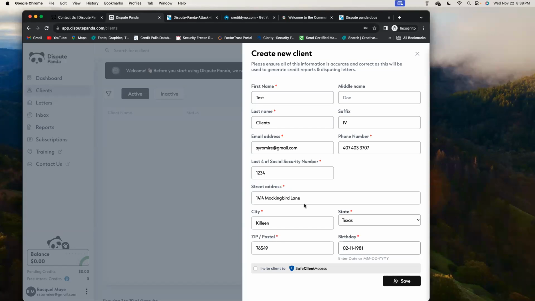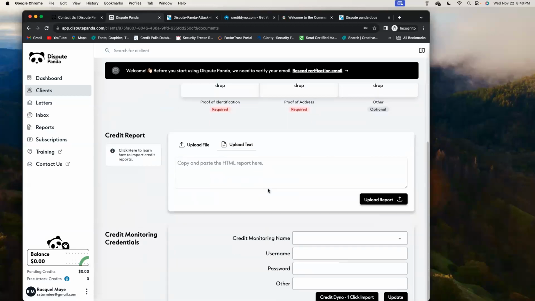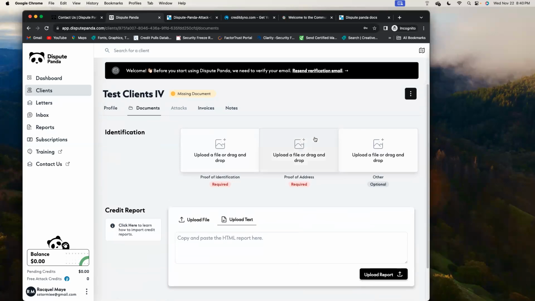Okay, there we go. If you have the pro option, you would click the invite option. It will automatically send out the invite to your client. Once they log in, they'll have an option to go ahead and do the credit monitoring, sign their contract. All of those things will automatically populate for them. If you do not have the pro option, you're just clicking save and you're moving on to the next segment. As you can see, the tabs are grayed out, and that's because none of this stuff is filled out. So you're not going to be able to do anything until it is filled out.